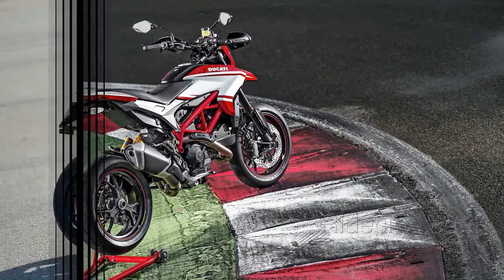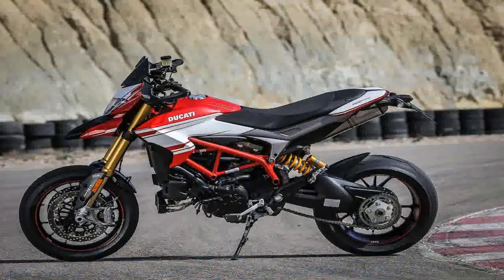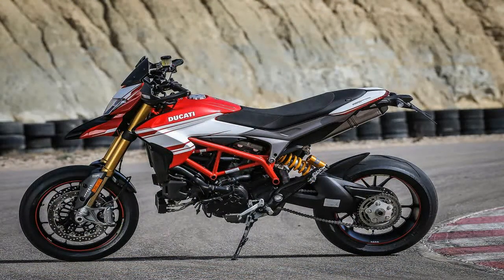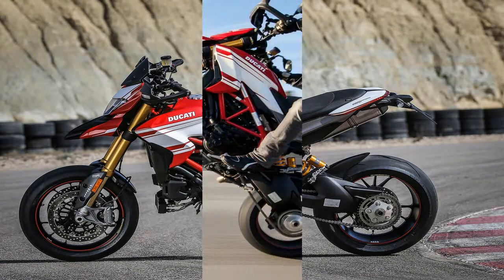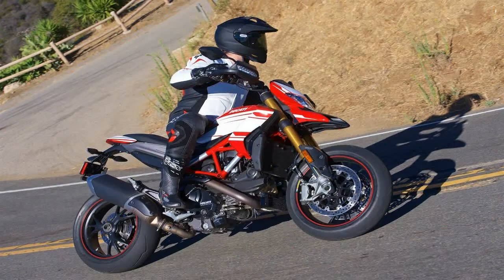Moving aft, the fly line plays across the gentle swell of the fuel tank, bump down to a shallow scoop rider's seat, and slightly offset filly and pad over the ascending subframe. Ducati finishes the 939 with a typical handy downy mudguard slash blade holder slash turn signal assembly that I love.